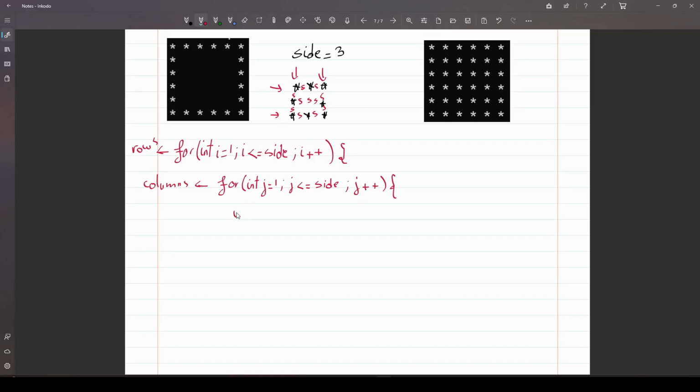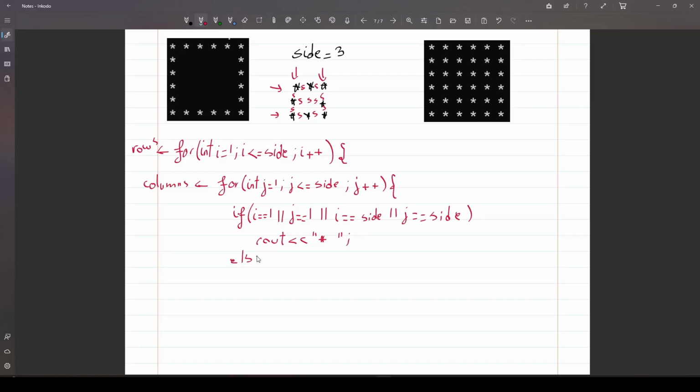So we're going to use an if statement. If i is 1, or j is 1, and let me use or, in C++ it is 2 straight lines. j is 1, or i is equal to the side the user entered, or j is equal to the side the user entered. So we want to print cout, a star followed by space. I'm going to give it some space here, semicolon.